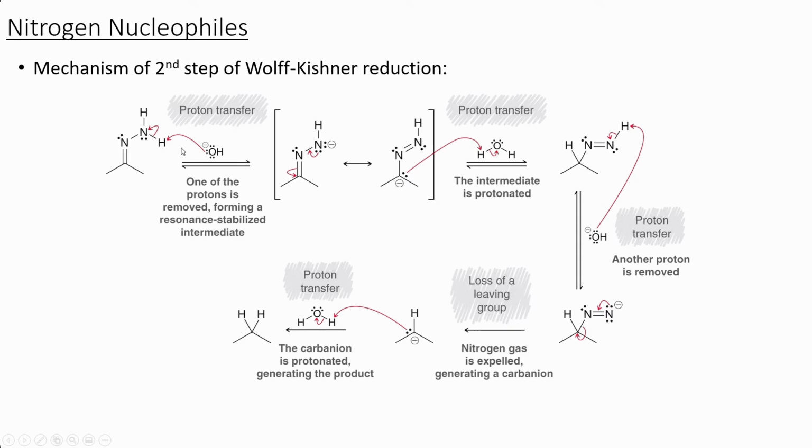So you can refer to the mechanism a couple slides ago to get to this stage where we have the hydrazone intermediate. Then the base will deprotonate the amine and will push electrons down to the carbonyl carbon. This carbon then has a negative charge, can be protonated, which creates this azine intermediate. Another proton transfer allows nitrogen to leave as a gas. So at this stage, we're able to expel nitrogen as our leaving group, and that puts a negative charge on the carbon, which can then be protonated and form our alkane.